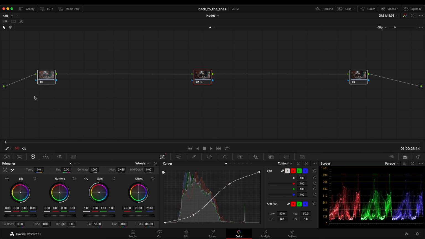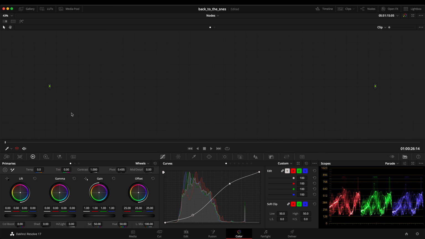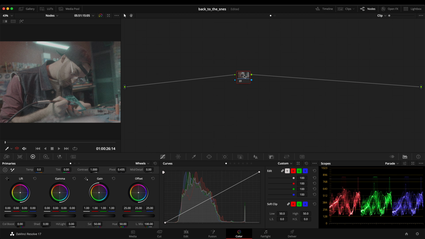You have basically one type of corrector, or what most people call nodes, and it is called the serial node. Not serial like cereal, but serial node, okay? So let's open this up. The serial node can be added with Option S, and we get a serial before or after. Normally with Option S, you're adding a serial after another one, so you can add multiple of these. And serial before is added with Shift S. These are basically streams of data, okay?